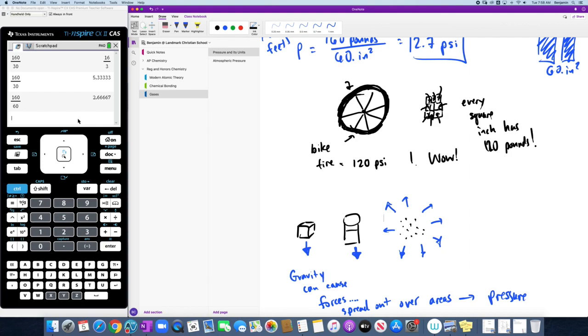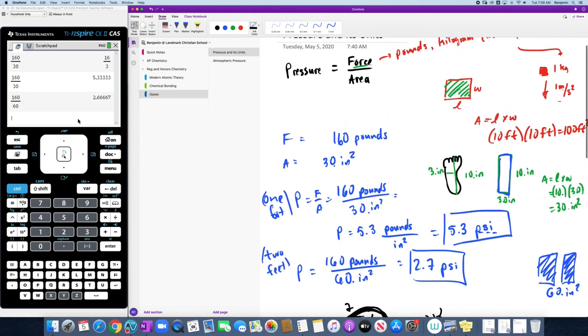But what I'm saying here is if you have a sample of a solid just out on the desk in your room or on your kitchen table, it's only exerting a force downward, and a glass of water is only exerting a force downward. But if you have some type of gas, okay, like the air in your kitchen, it's exerting pressure in all sorts of directions, and it's not just due to gravity. Although gravity is pulling it downward, the particles are going in all sorts of directions. Okay, so that's the idea of pressure.